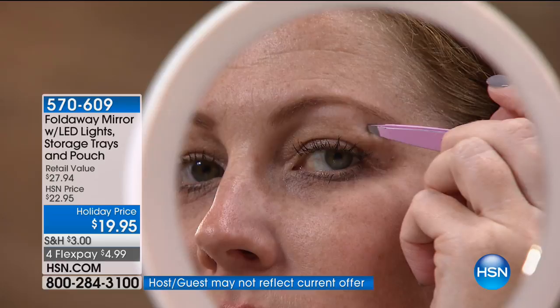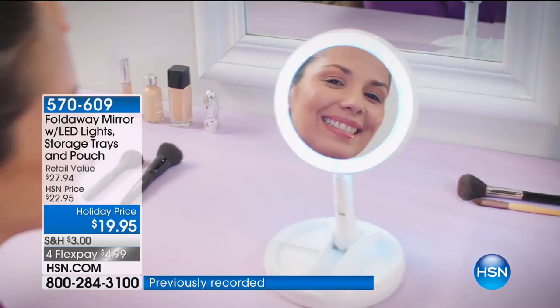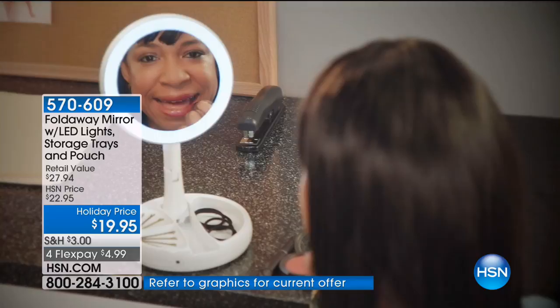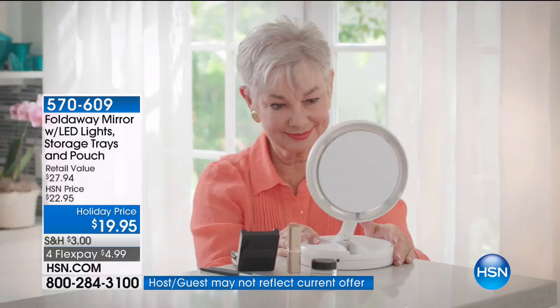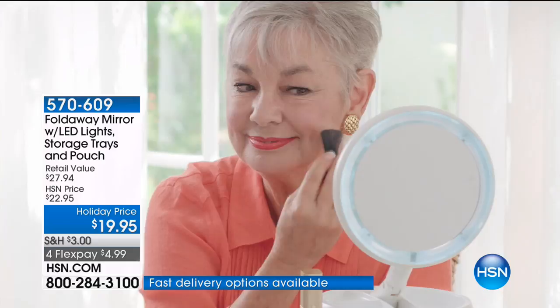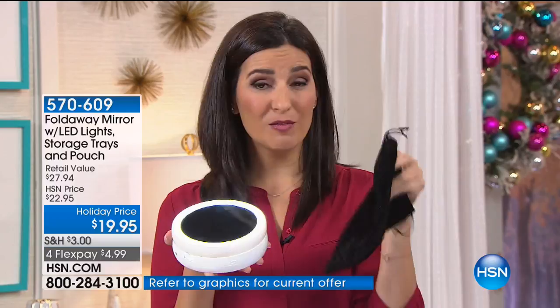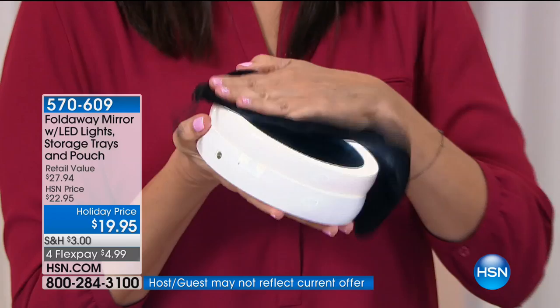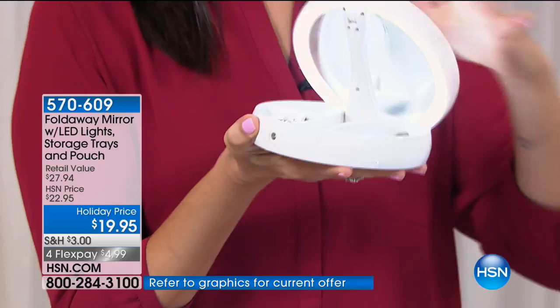This is a gift that everybody will use and love. You can use this at home just as easily as you use it when you travel, and you will travel with this because of the durability, the magnification, and because you can store little things in it — tweezers, whatever you want. It's totally collapsible. It's a full-size mirror that goes all the way up to about a foot, but when you collapse it, it goes down to two inches. It comes with a tote bag — this isn't just for traveling, it actually cleans the glass and the mirror as well, so you can get the fingerprints off.